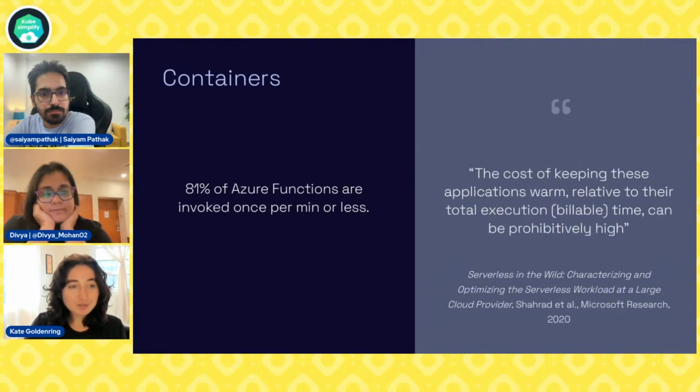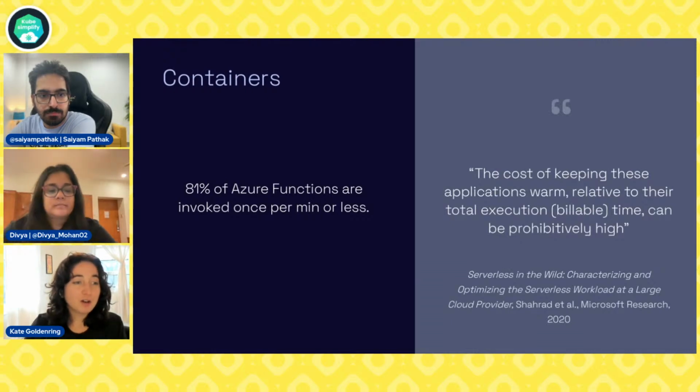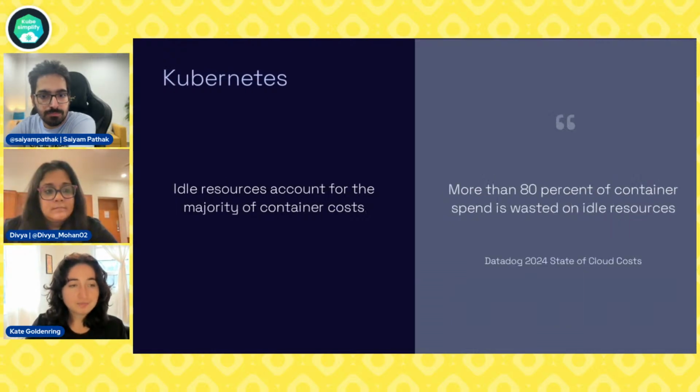Containers have a similar issue. Azure Functions is container-based, and 81% of those are invoked once per minute or less, which means it's just enough that they have to keep the containers running, but not enough that it's useful to do so. And so that means it's becoming very costly for Azure to host that service, because people are paying each time they use it, but Azure is actually having to provision a lot more infrastructure.